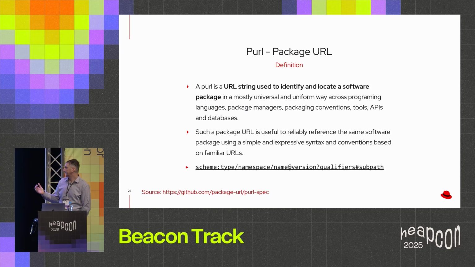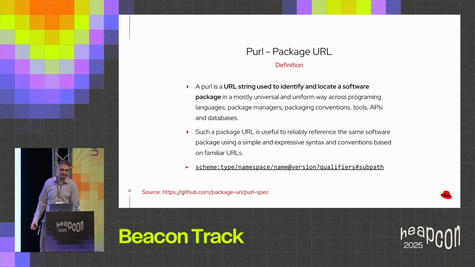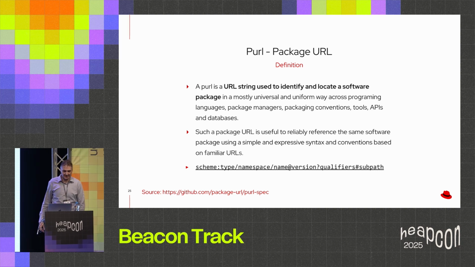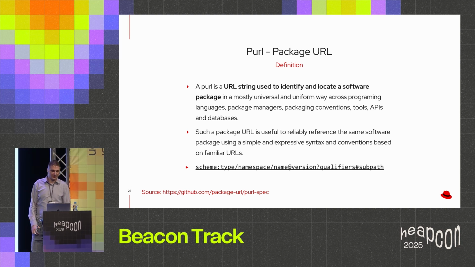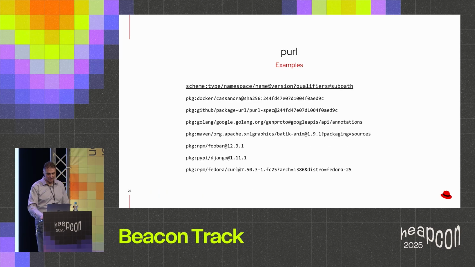But as I said, over the last 10 or more years, open source exploded, and that's a good thing. So we have many more dependencies, many more libraries, and we need a much more flexible way to identify and address them all. So the package URL effort is that. It's an effort to create a URL-like schema, and to be able to identify open source packages from basically any ecosystem out there.